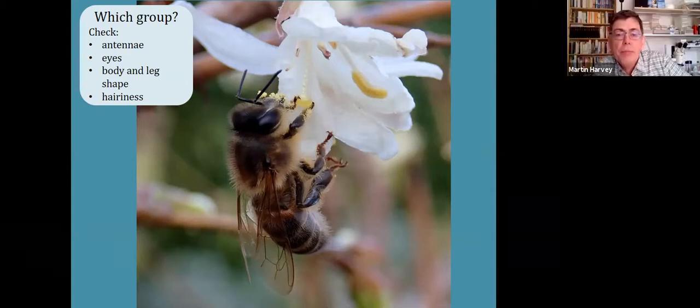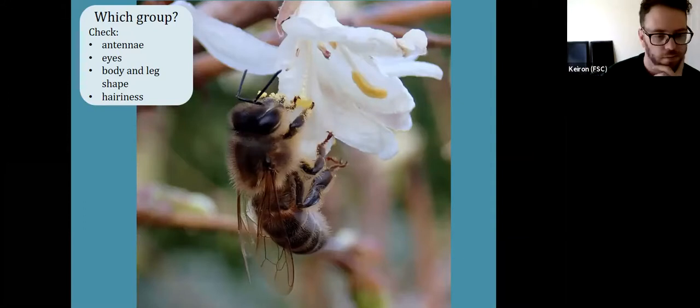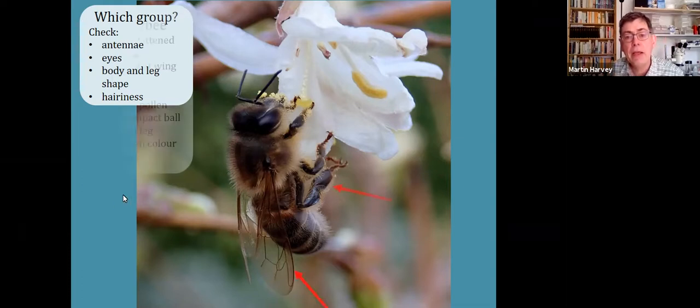Okay, so, well, this one is a honeybee, and honeybees have won by some considerable distance in the poll, but we've got the opposite of what we had last time with the solitary bee coming back into this, and also a few other categories being suggested as well. So the balance here has been for honeybees, which is absolutely correct. So let's have a look at the image here and see if we can pick out some of the things that make this one a honeybee.